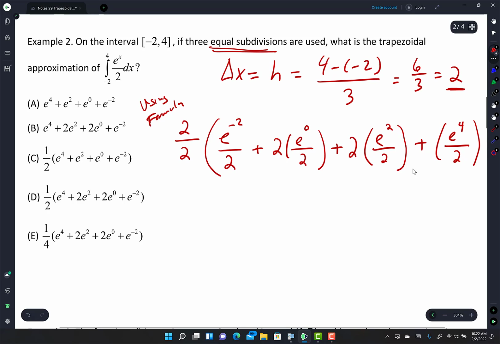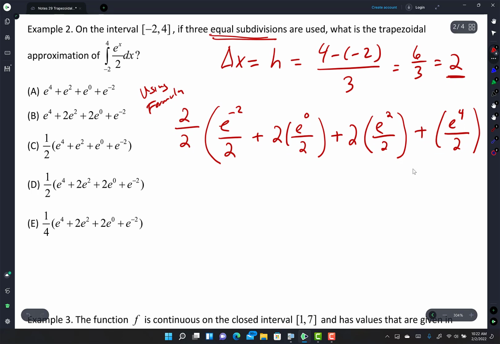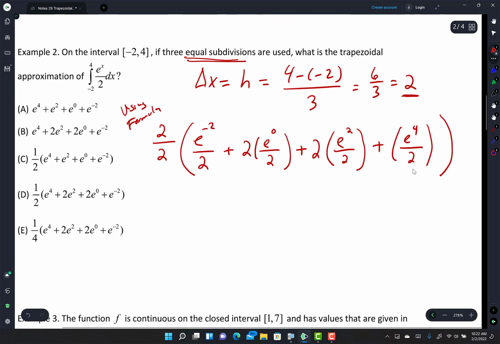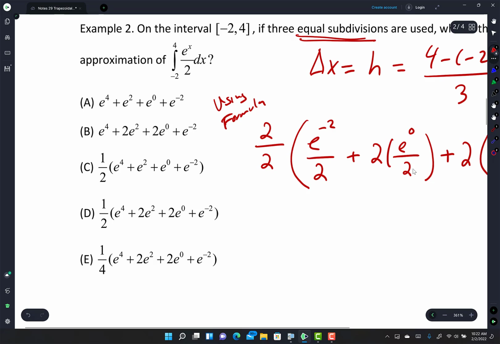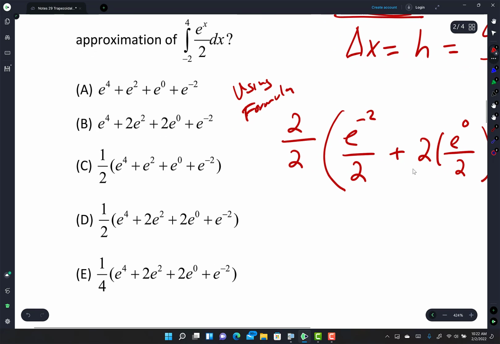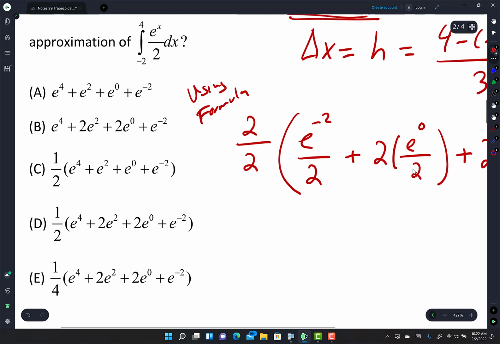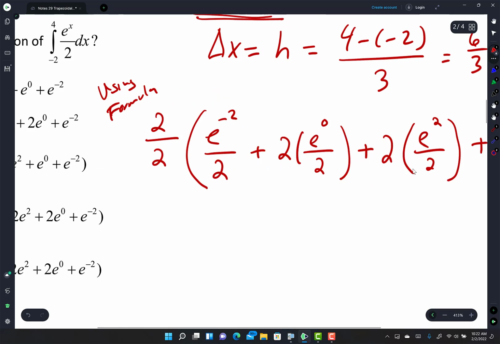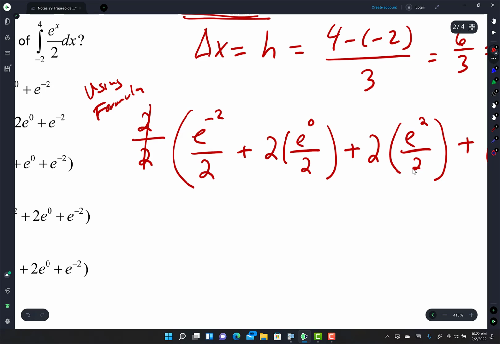All right, I'm looking at the answer choices. None of them have any fractions or a denominator in the front. I am tempted to, do I see any 2s? Yeah, I do. I am tempted to factor out a half. You're like, Chavez, why don't you just cancel it? But I don't see a 2 in the front term or the last term. Does that make sense to you guys? So can I factor out a half? When I say factor out a half, I'm trying to factor out the 2 in the denominator. Okay. Yes, cancel that out.